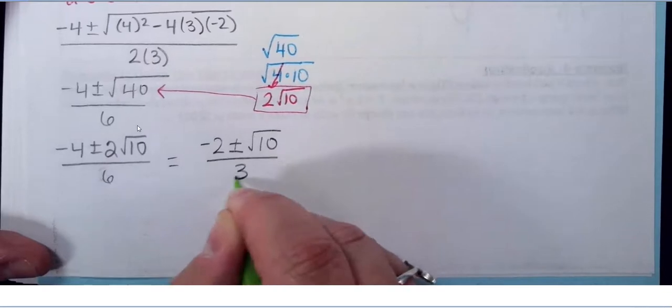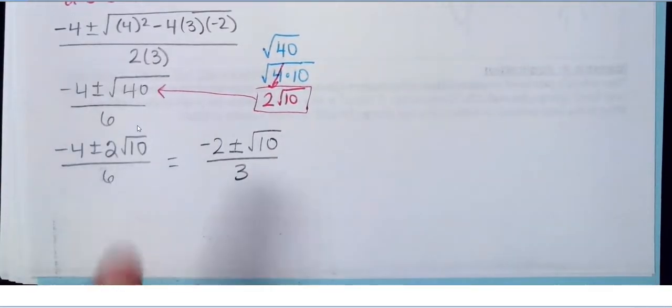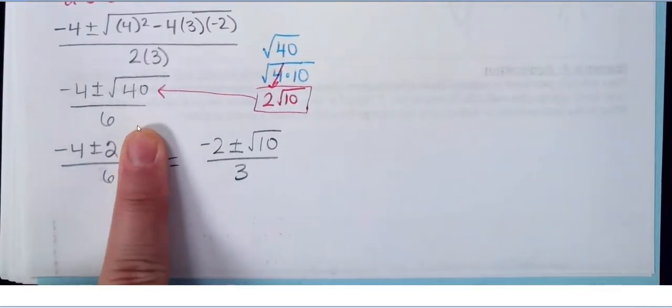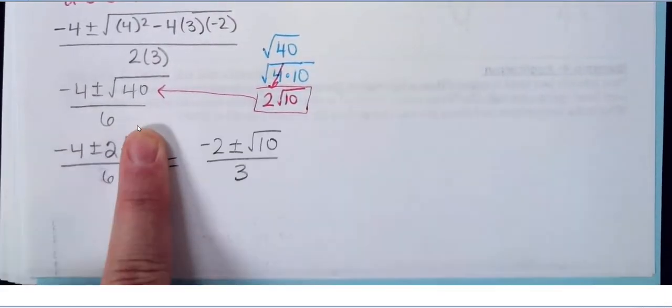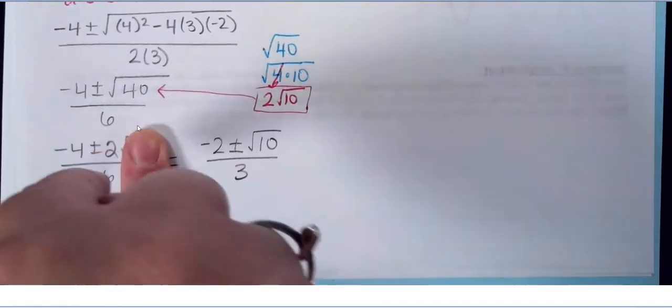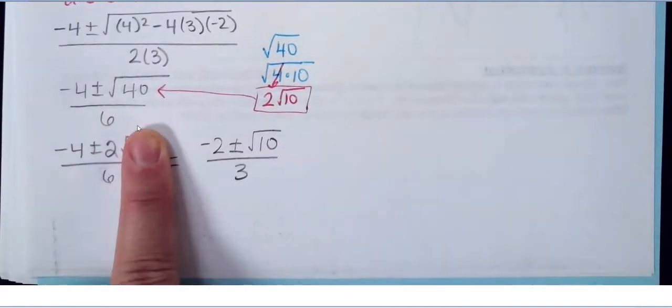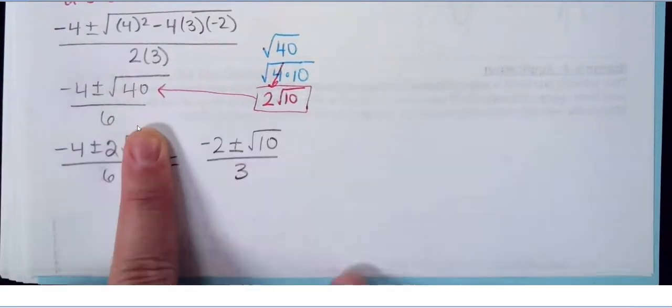Perfect. Okay. Now here's the deal. Don't even look at the radical there. It has to be all 3 of these numbers around the plus minus symbol on the top and bottom. So like -4, 2, and 6, those are all divisible by 2. If not all 3 of them, don't touch it. But if all 3 of them are divisible, you can reduce that.